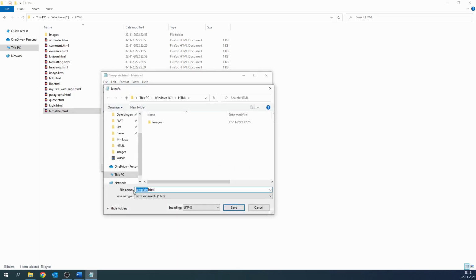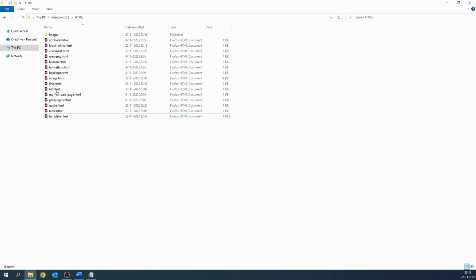Now, if we save this as, let's call this block underscore inline.html, then we can open it in our browser. We can see that we have a paragraph. This is a block level element, and we can see it by inspecting it.